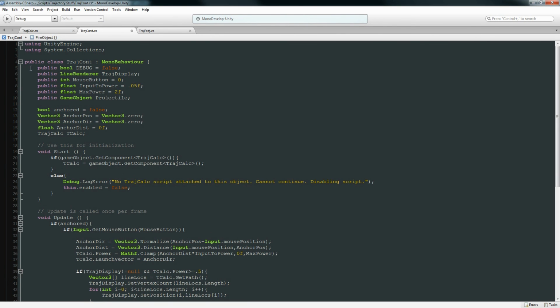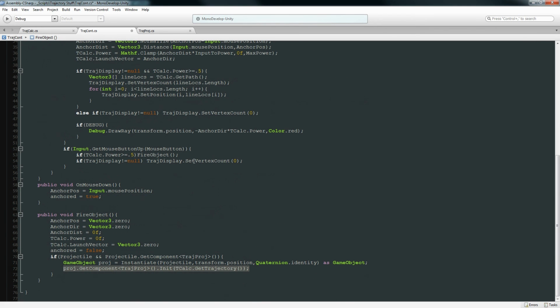So now we have our controller and our calculator. And you can kind of see how they play back and forth with each other, how the controller interprets the mouse inputs into power and direction and feeds that into our calculator to generate the arc that we need. And then we give that arc to our projectile, and in the next episode we're going to be talking about how that projectile moves along that arc and how I managed to solve my subdivision problem in the projectile with smoothing the movement of it, and how it handles all of its explosions and all that stuff too.